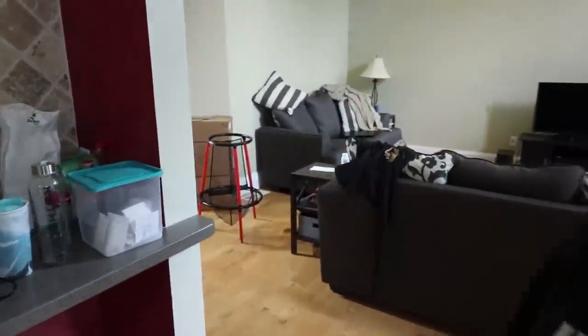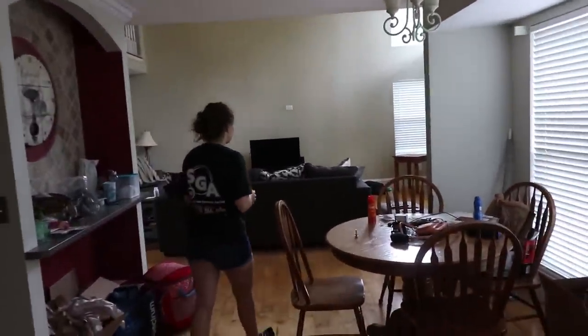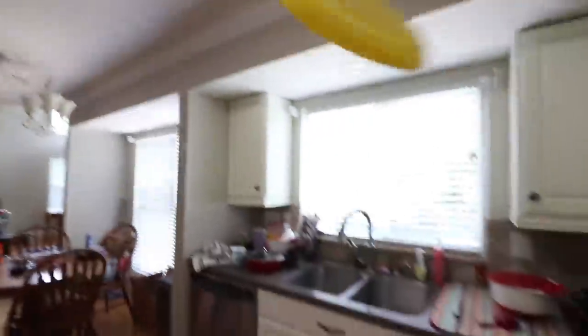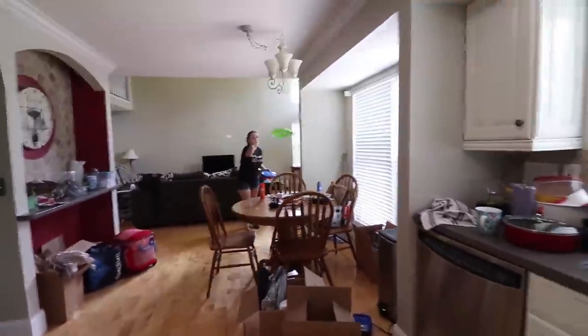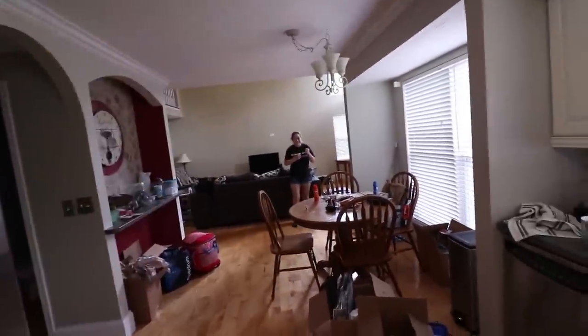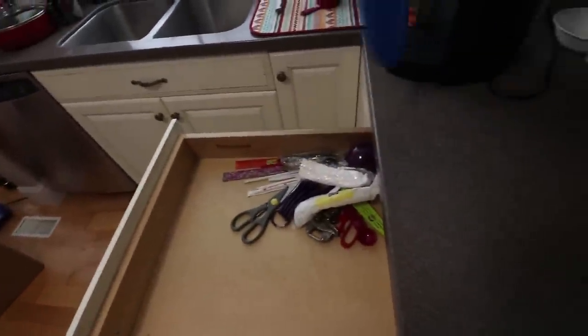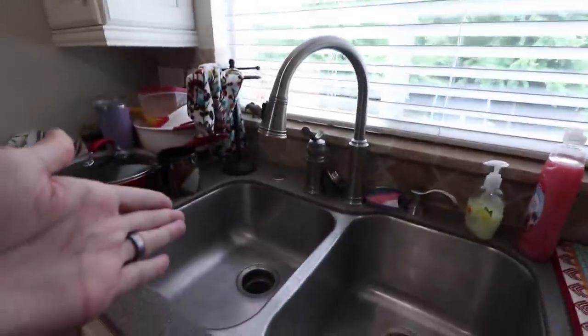We're gonna take a break from Old Faithful over there and do something different. What are you doing? I am going to throw it into a drawer. Okay, cool — this drawer? Yeah, I'm gonna open it. The silverware is already out, by the way. Just stand by the couch — just don't break anything. Yeah, that's what I'm afraid of. If I see it's gonna go towards something I'll try to swat it like a fly. Oh my gosh, that was way too hard. Round two. Not bad. Ow — that didn't hurt at all. That hit the cabinet. That was it! Gosh, there's a knife. Oh wow, that was loud. Oh yes! I'm done with that — we almost broke every single thing in the kitchen including the sink. It's time to take this outside.